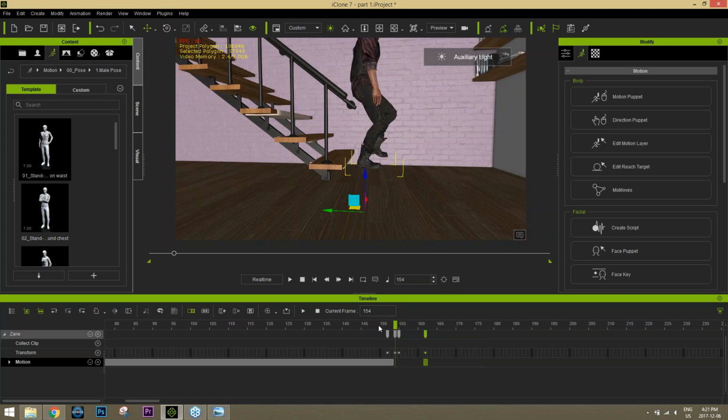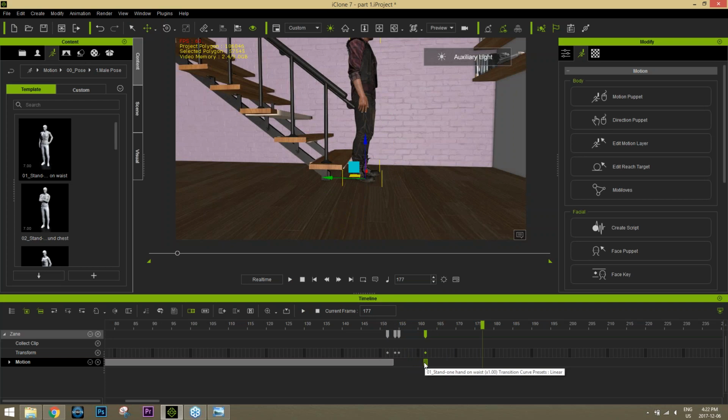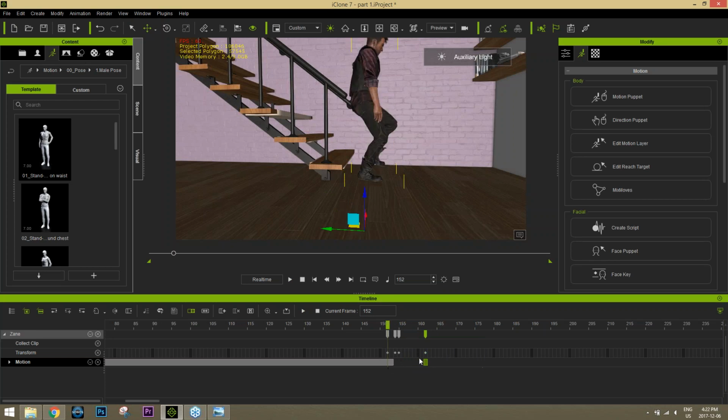Generally, you wouldn't want to do that, but I'm not sure what's going on with the transition area. I can't see it. Normally, you should be able to click and drag this clip and have a transition area up here, but I'm not sure what's going on with this. All right, seems to be having some kind of weird bug.